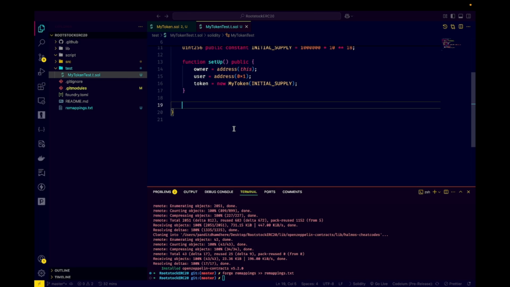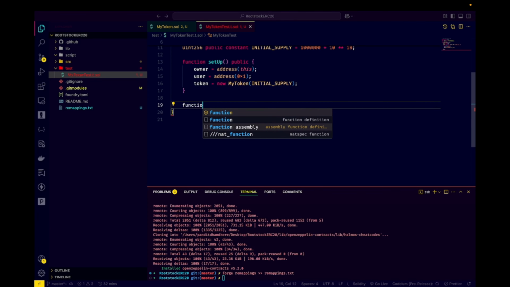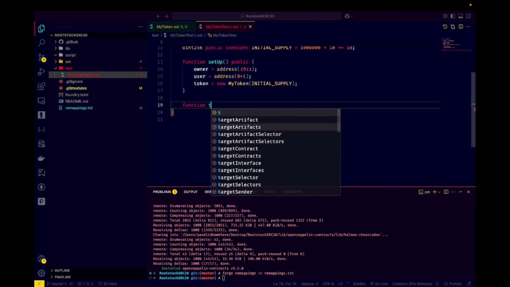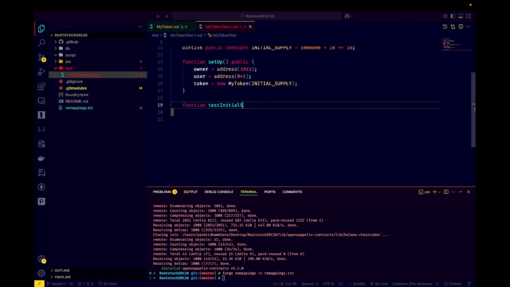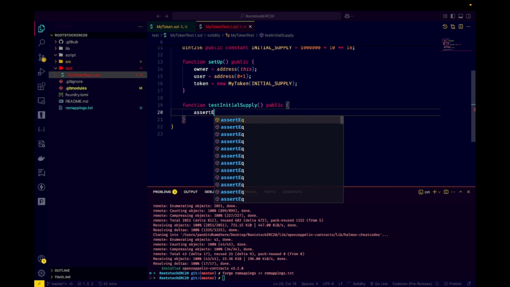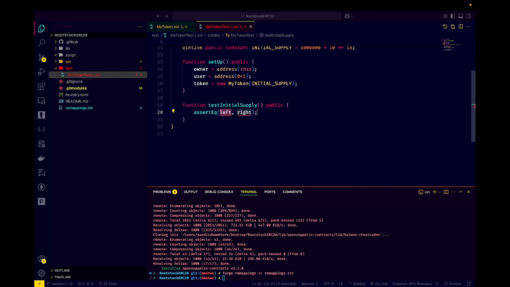For that we are going to write the first test, and let's test initial supply. So let's write function testInitialSupply public, and inside that let's assertEq, and the left side is token.totalSupply, and on the right side let's pass this initial supply, right?